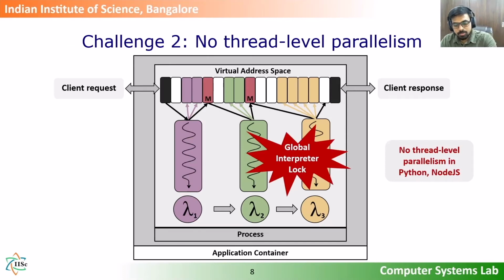Now that the isolation problem is solved, we found out that there is one other problem that can hamper the performance of some of the workflows on Faastlane. A huge majority of FaaS functions are written in interpreted languages such as Python and Node.js. These languages disallow parallel thread execution because of a global interpreter lock. Using threads in these languages can lead to underutilization of hardware available to the function. The global interpreter lock ensures that only one thread within a process runs inside the interpreter. Thus, in workflows exhibiting parallelism, only one function within the workflow will be running at any point, slowing down the workflow. Hence, executing functions in threads all the time is not the best solution.